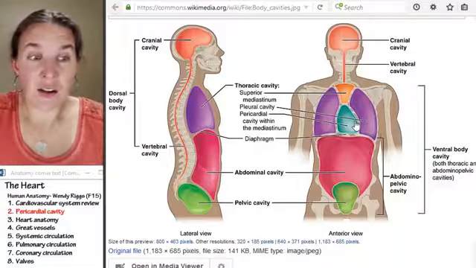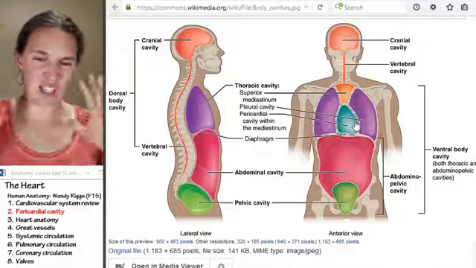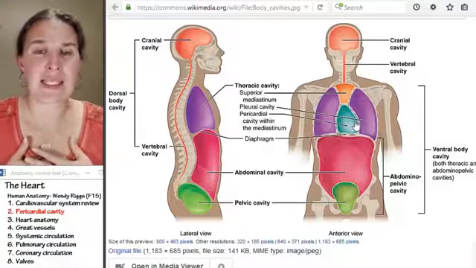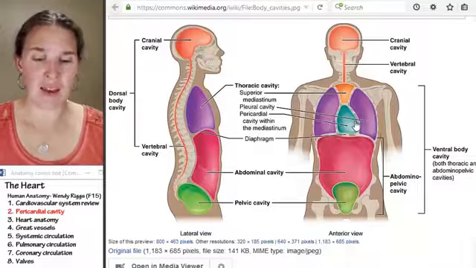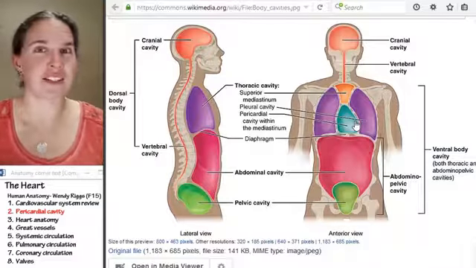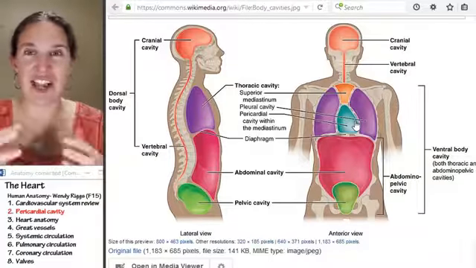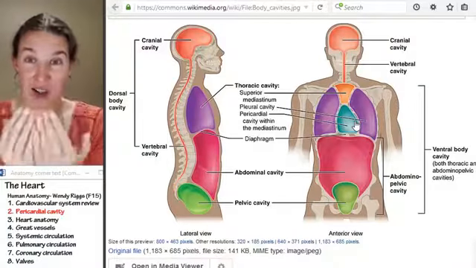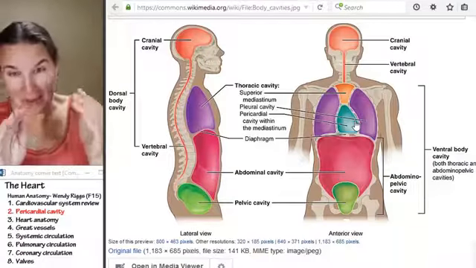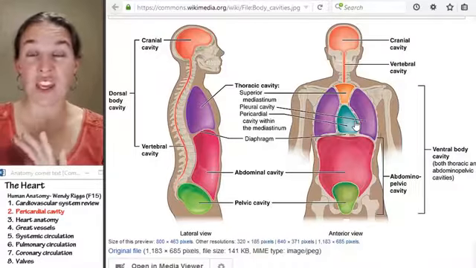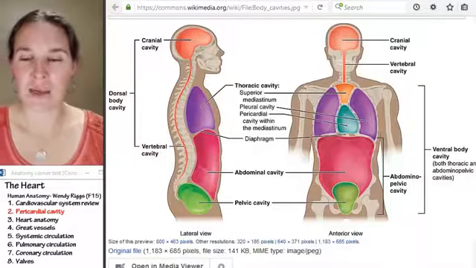What's inside there? The heart. If you had to guess, what are all my layers that I'm going to be seeing in the pericardial cavity? Do you agree that we're probably going to have a visceral layer of some sort of serous pericardium and a parietal layer of that? If you remember looking at our cadavers, there's actually a sac, a little structure that surrounds the heart, and you can open it up and go, peekaboo, and the heart is just sitting in there chilling. All of those things have layers that we're going to name. So don't forget where we are. We're in the mediastinum in the pericardial cavity.